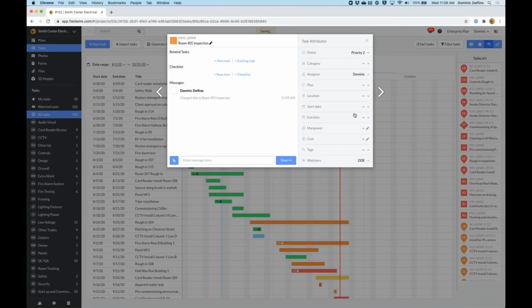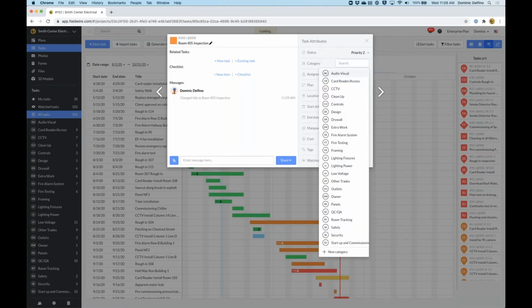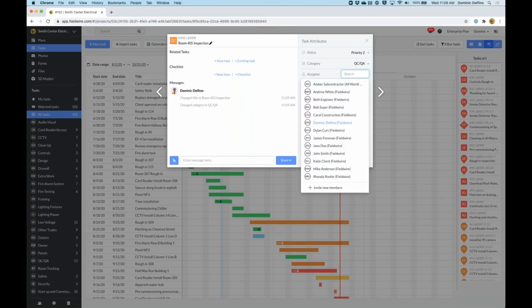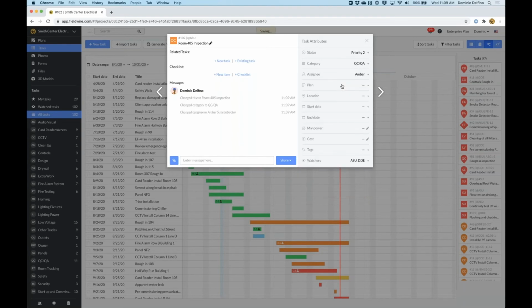And then now on the right-hand side, I have what we call the attributes in Fieldwire. Again, we're referencing the status to tell you if it's open or closed, and the category to say what does this belong to. For this one, we're going to call it QCQA because it is an inspection. And then I can assign it out to individuals. Everyone who's on my Fieldwire project is going to get a list. As they get assigned, I'm going to use Amber here as an example, they get a notification on their phone, on their tablet, and it also shows up as a task that they are responsible for. So it shows here on the left-hand side, my tasks. That's where Amber is going to be able to go to her tasks and see her list of activities. We'll touch on that in the second workflow today.